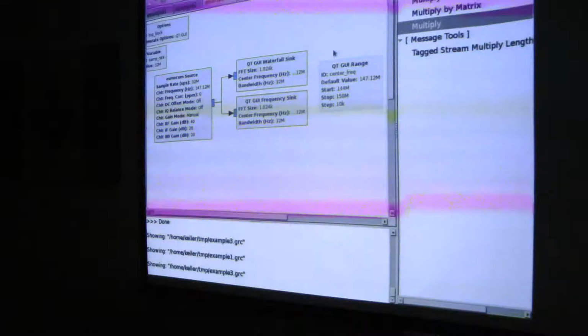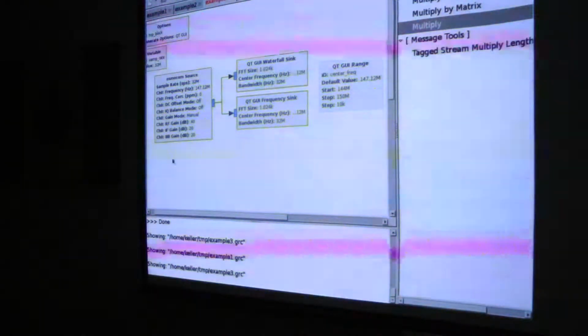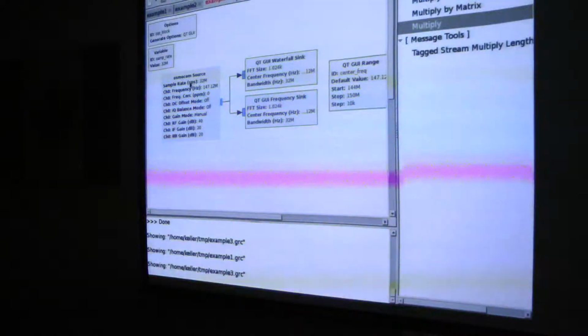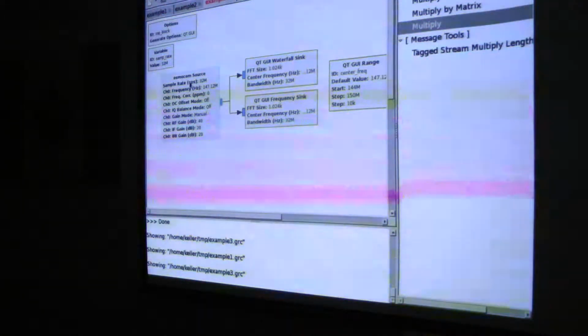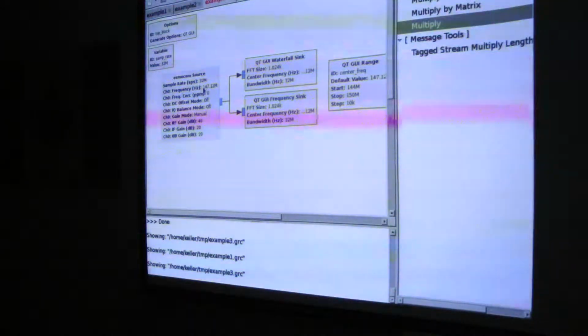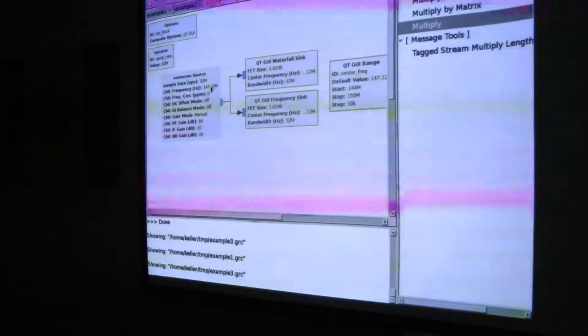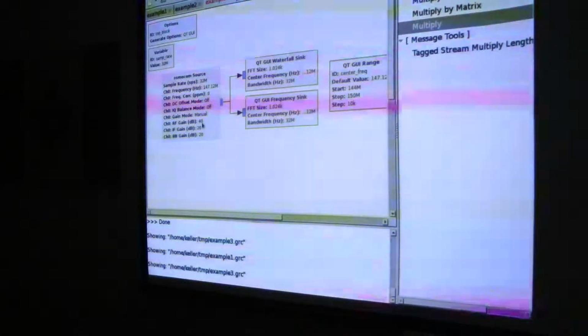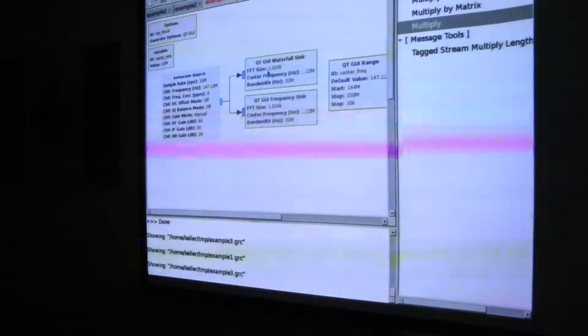So what I'm going to do here, and I'll just use the cursor to explain as I go along. And I can't do it sideways, so I'll have to do it from behind. Alright, what we've got here is a source block. This allows us to talk to our little dongle and request information out of it, specifically the audio stream. We're going to tune to a particular frequency, and for those astute listeners playing along, you might notice I've set it to 147.12 megahertz for no particular reason whatsoever. What we've also got is a particular gain setup. It's 20 decibels. Doesn't really matter too much, but we're going to do that just so we can hopefully get something fun on the output here.